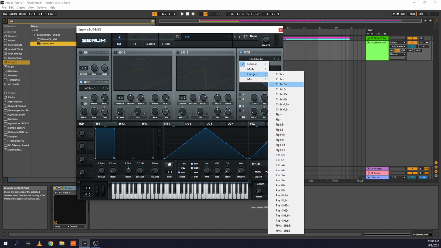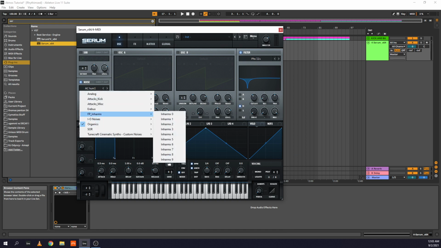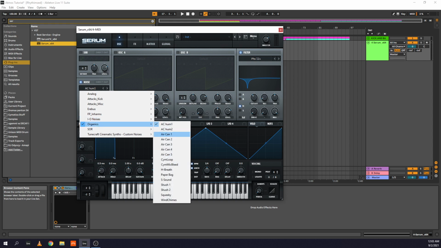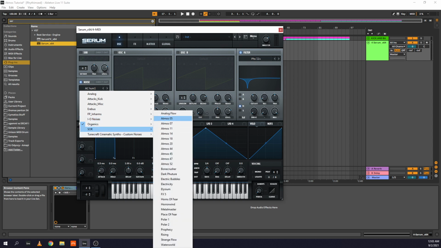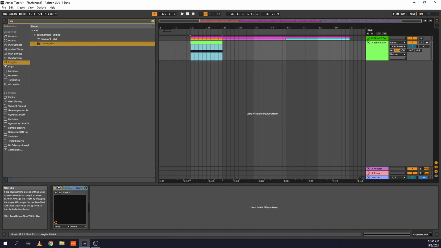And then you can use any, I mean it's actually quite interesting to use a series of combs, flanges, but for this I'll just use a phaser so we don't affect what we're doing too much. Then I'm going to select one of the preset noises that comes here. Let's use electricity, it's quite a nice one I find, and I'll set the level up a little bit. Okay. So what we've got so far, if I just solo that.